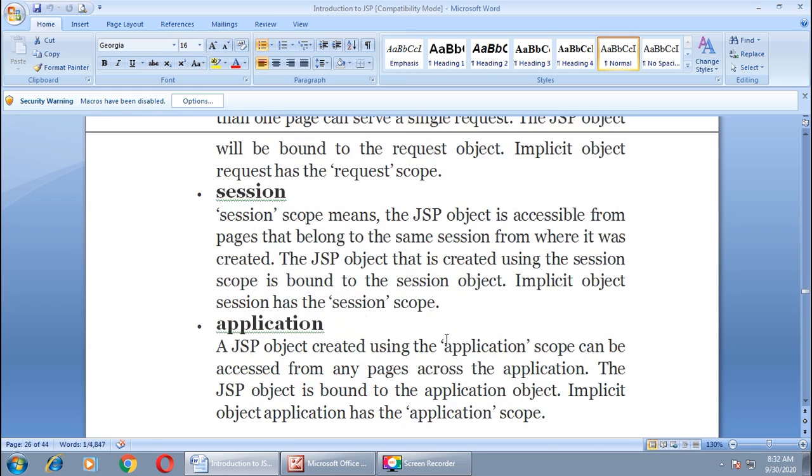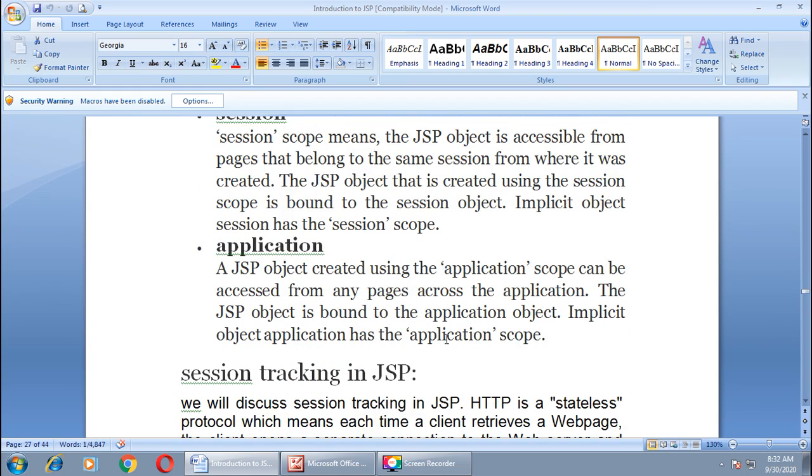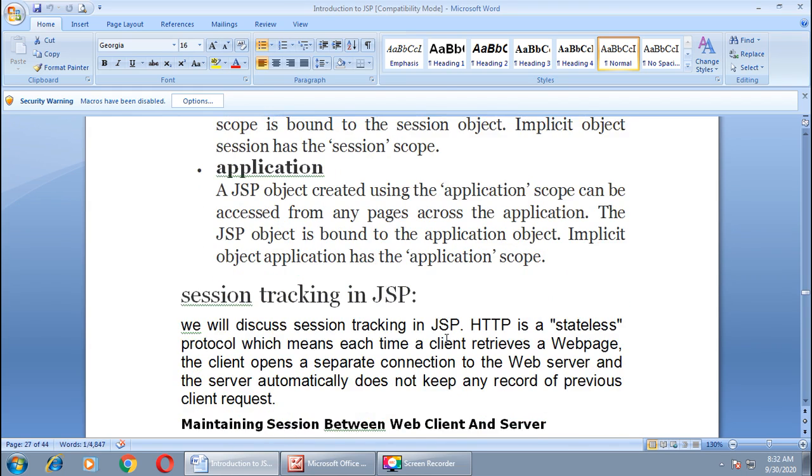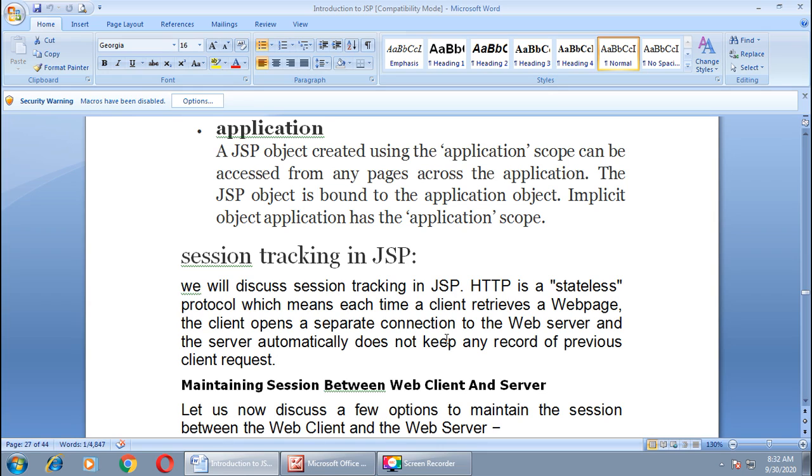The fourth and last one is application scope. A JSP object created using the application scope can be accessed from any pages across your whole application. The JSP object is bound to the application object. Implicit object application has the application scope.